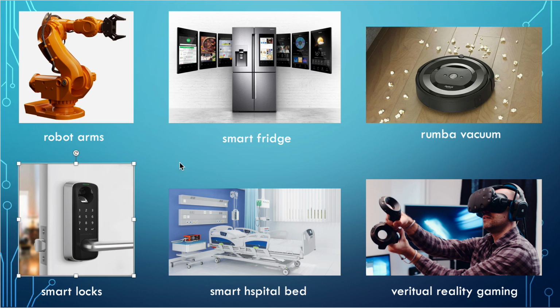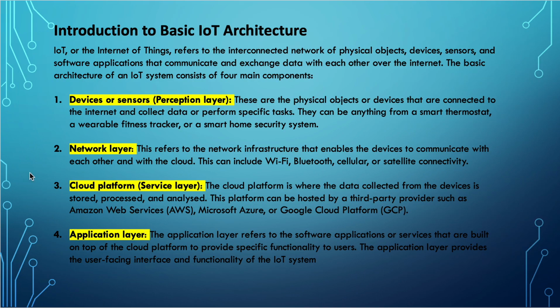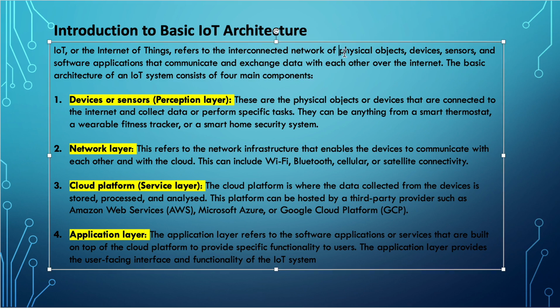There will be an image or a capacitance sensor to check the fingerprint, and when it is authenticated, there will be an actuator to push the lock and unlock it, right? So these are the components. There are physical components that our eyes can see, right? So when building an IoT architecture, the first component is the physical layer or the perception layer, where devices and sensors are there. The first layer contains physical objects.